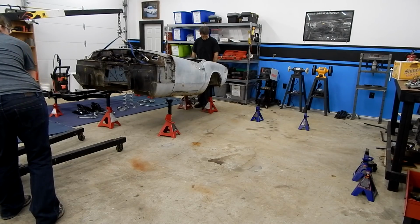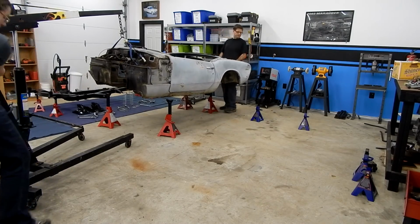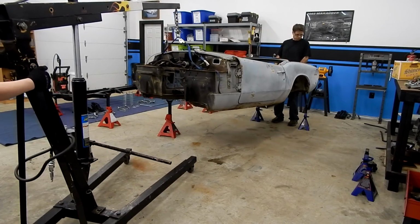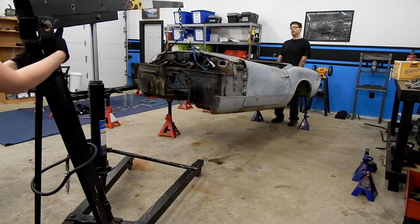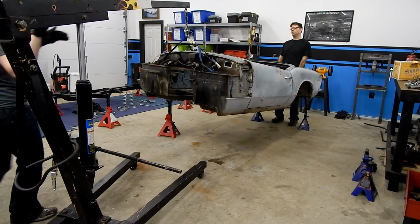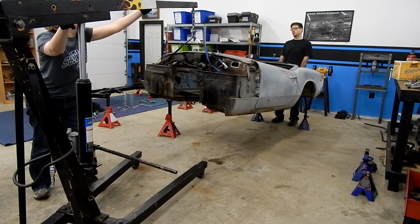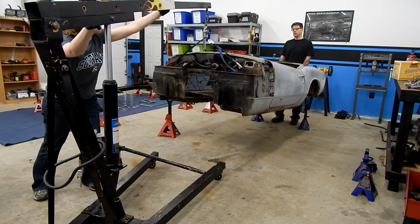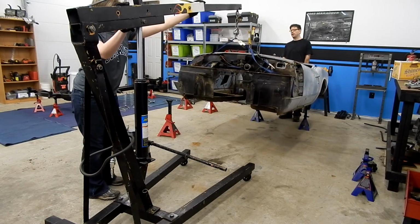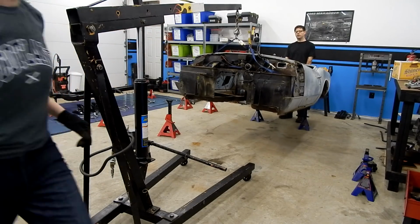All right, it's off pretty good. Yep. All right, ready? Okay, if you now just come around front and push the boom. So leave it where it is and just push this. Push this? Yep. There you go. We're pretty straight. Okay, so if you can come in the back here and go ahead and get my jack stands on the back pinch welds.